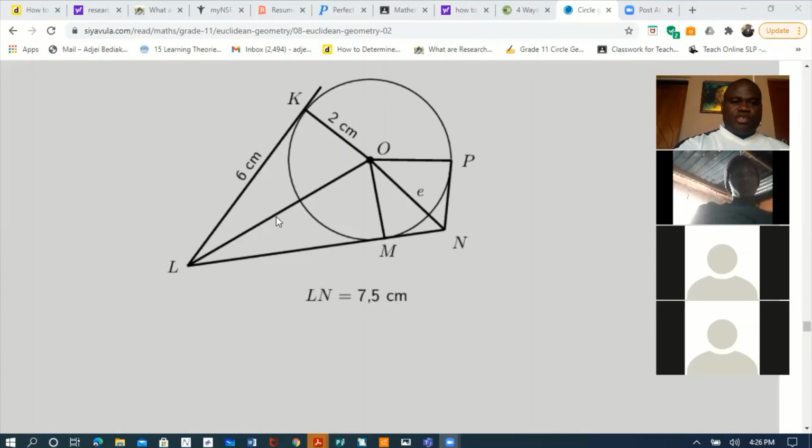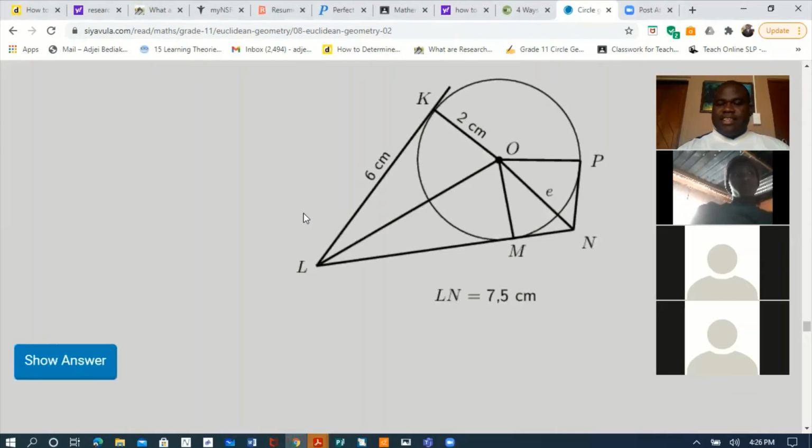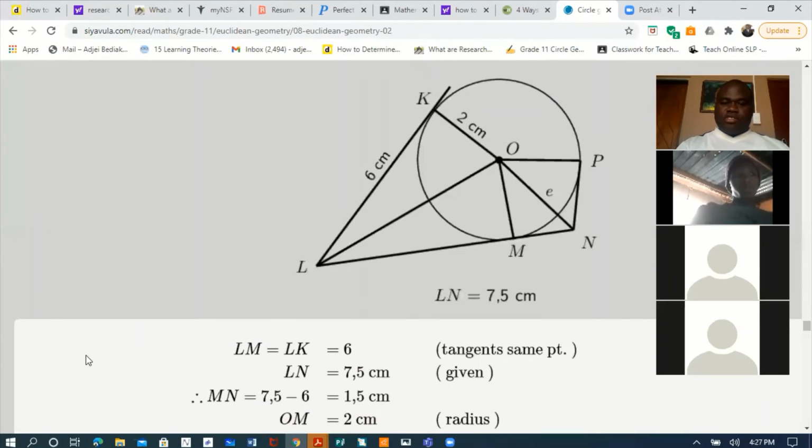So I'm going to show you the answer to the question, and you realize that they followed exactly what we talked about. When you see the diagram, you don't have to look at the entire thing, else you'll get confused. Just look at it in pieces, bring the theorems which are related to that particular part only, and then you'll get something from it. Okay. Great. So let's look at the solution to this one.